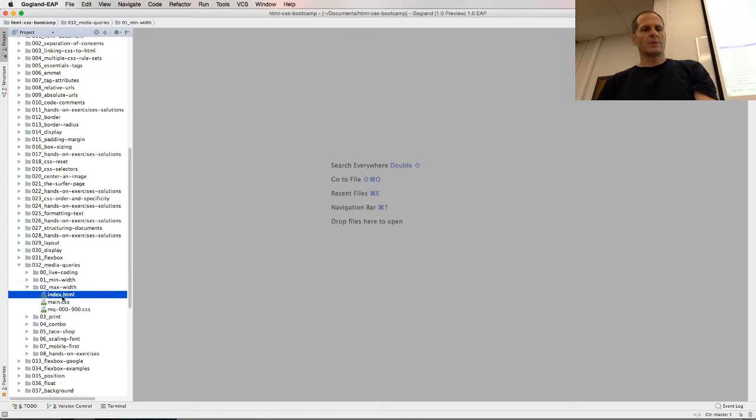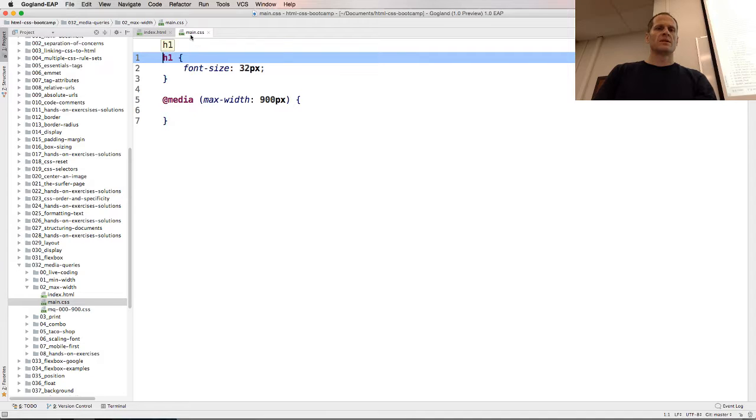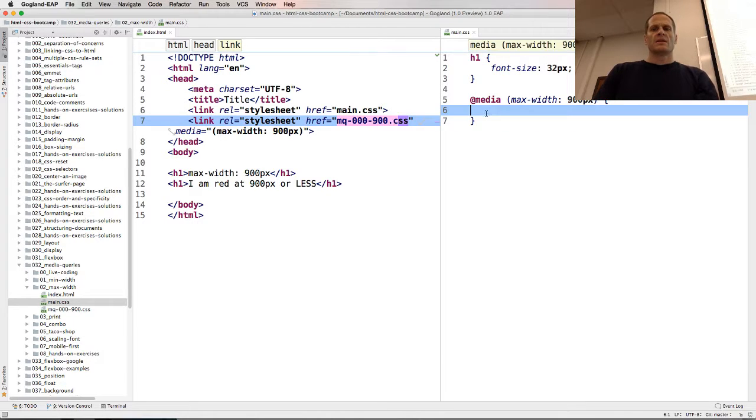Then we have max width. So here's max width. Up to 900 pixels is the maximum width that this will be good at. So from 0 to 900, and these are just naming conventions to keep it clear. You can name these whatever you want, but it's saying apply this CSS when that's true. So if we look at the CSS, there's another way you could do it, just FYI.